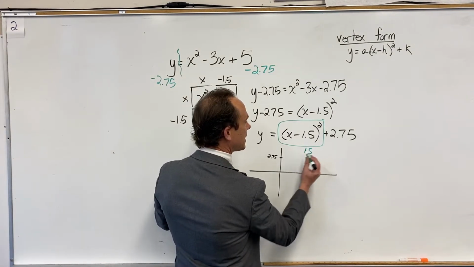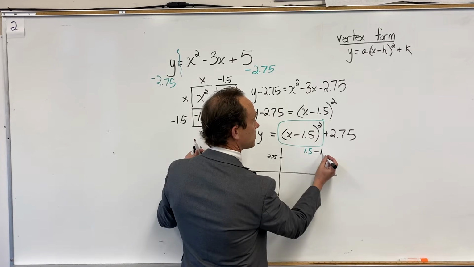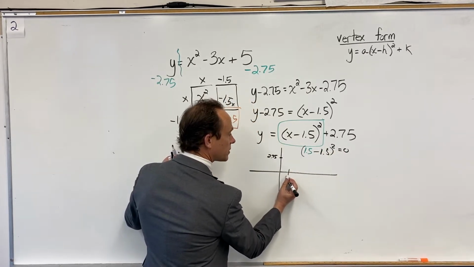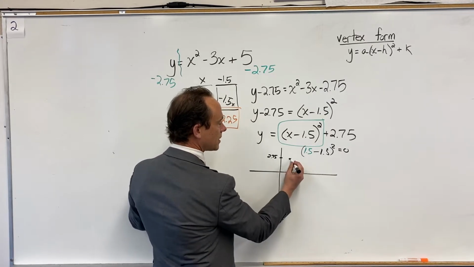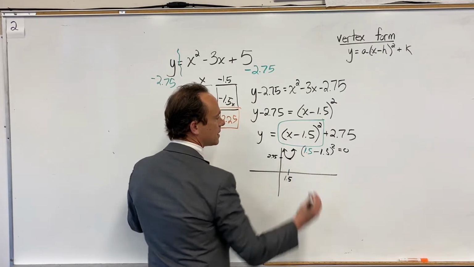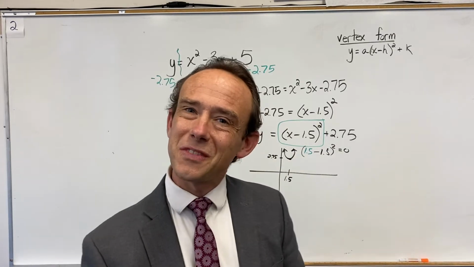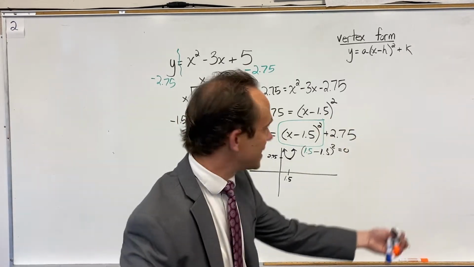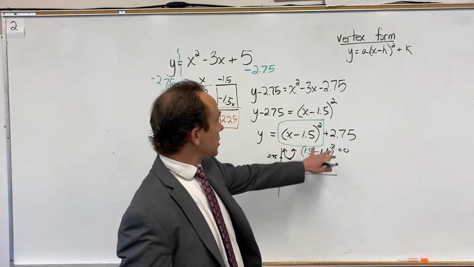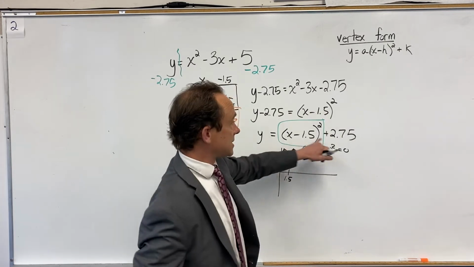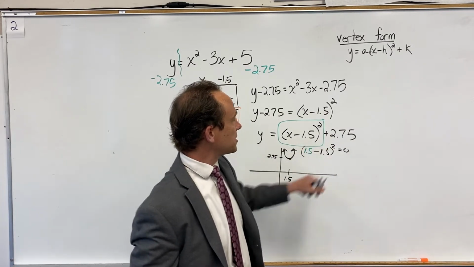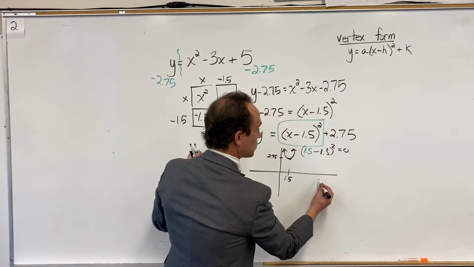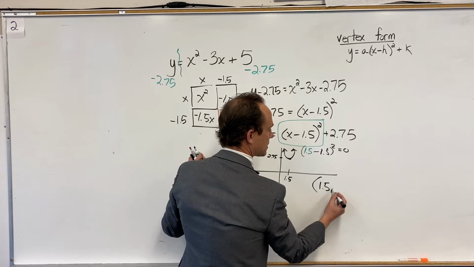Because 1.5 minus 1.5 squared is equal to 0. So we go over 1.5 and point it up, and it should have the same shape as the parent function. Over 1 up 1, over 1 up 3, over 1 up 5, and so on. You can also get it directly from the form. This is exactly vertex form, right? It's a subtraction and then an addition. And so the values of h and k will always be the vertex.